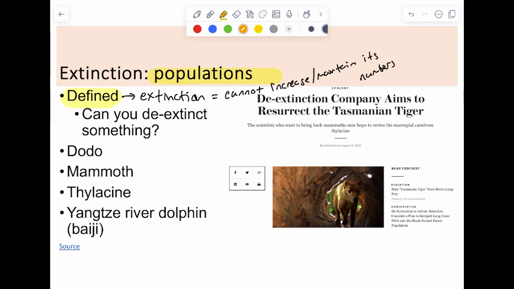It has begged a philosophical question, which is, can you de-extinct something? I don't know enough to really have an opinion, although I have thoughts, but they don't mean anything. So one of the ones that people have thought about trying to de-extinct is the Tasmanian tiger, which is also called the thylacine. It was the largest carnivore in Australia and Tasmania. Basically, think of a really large coyote. But they had stripes on their back. So they functionally behaved like they were tigers, even though they aren't tigers. They're marsupial, so they have the little pouch and all that stuff.